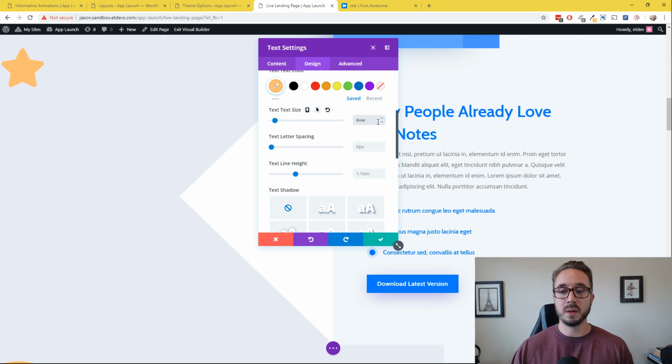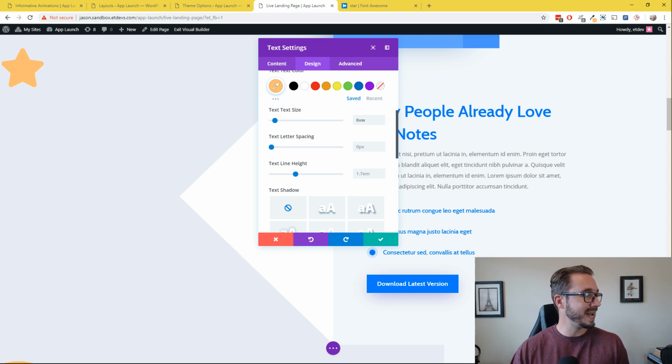So if you use the VW, you know that no matter what size your browser window is, it's going to adjust nicely. It works well for large text sizes. It really wouldn't work well for body text sizes or things like that. But for this use, it works really nicely.